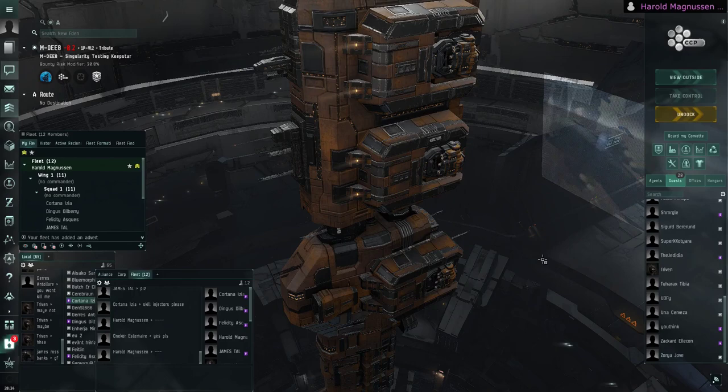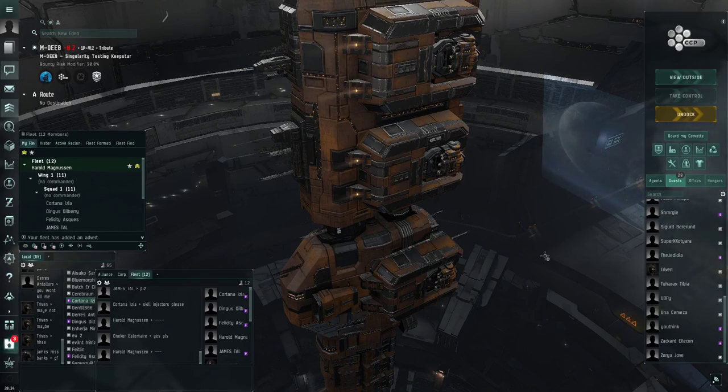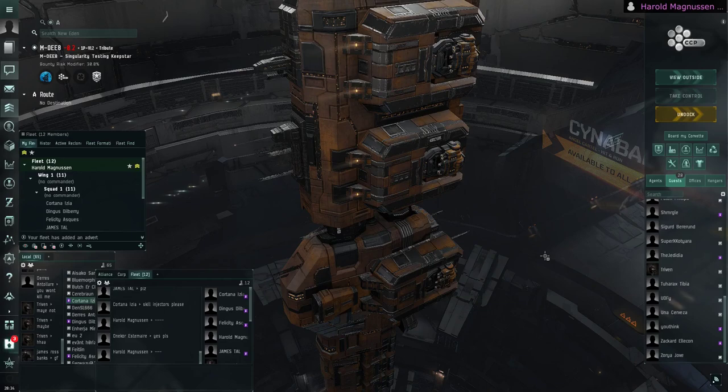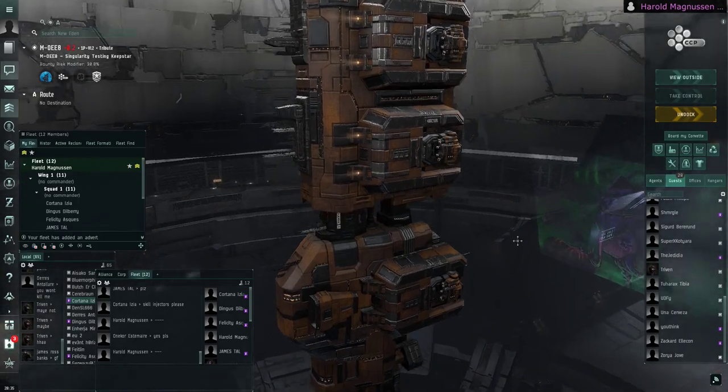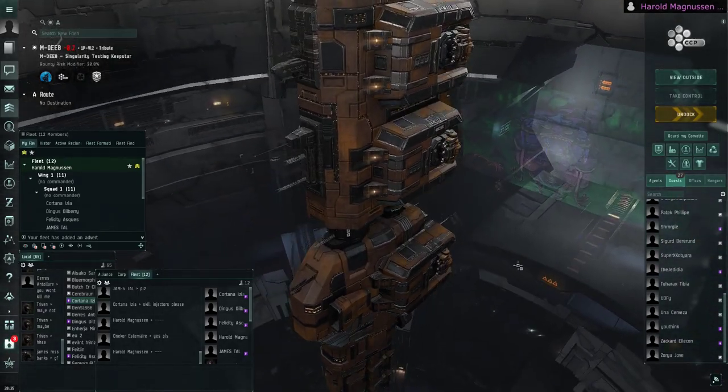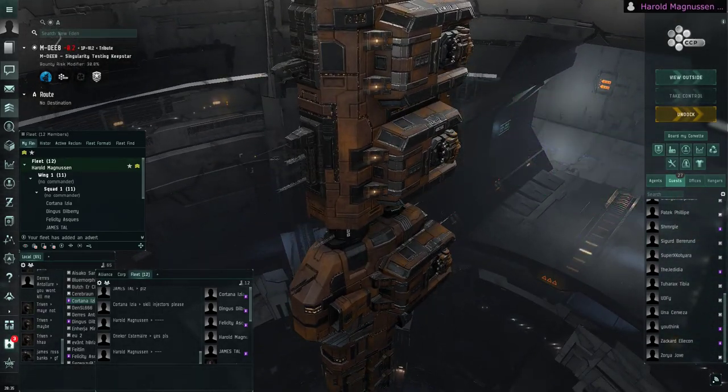So yeah, the base capacitor requirement is 95% of your capacitor, which is very big. That's reduced also by skill, I think Jump Drive Operation skill, down to about 71% or so with level 5. So when you arrive at a system, your capacitor is very low, at a small percentage. If you're jumping into combat, it's important that you immediately cap up with cap boosters, and we'll practice that here in a little bit. Speaking of, I need to turn my other character in so I can get the sign-out going for you guys.